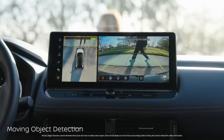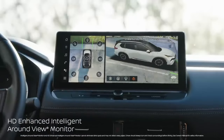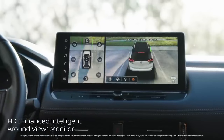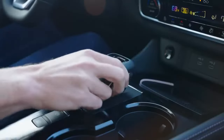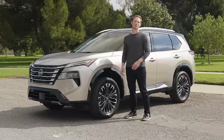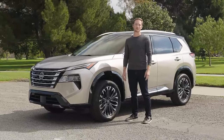On top of all that, Rogue has moving object detection — when you're ready to leave, it uses cameras to alert you to detected movement around the car. New for 2024, Platinum and SL Rogues get this totally genius parking hack called the HD Enhanced Intelligent Round View Monitor. Hit the camera button and it gives you a 360-degree view of your surroundings. I love this system because it's just one more added layer of awareness before I back out. Well, that's the 2024 Nissan Rogue Platinum — I know I covered a lot, but there's nothing like seeing it for yourself. Go check it out.